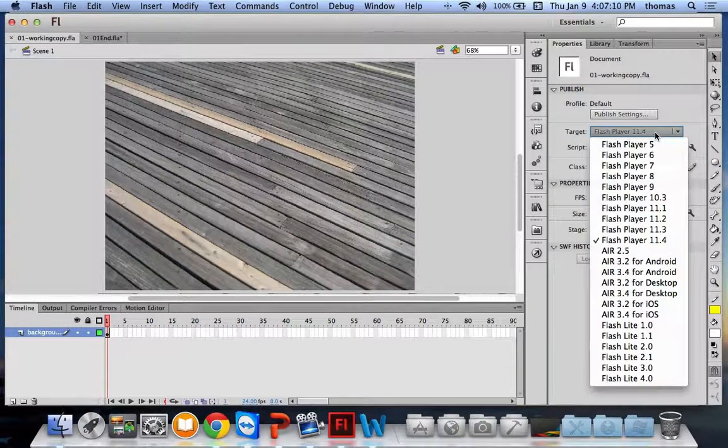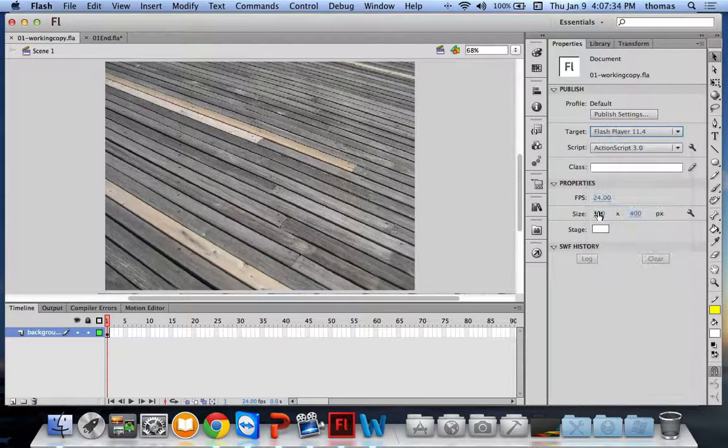For Flash Player, sometimes, depending on where you work, they might say our users on our Windows XP machines don't have Flash Player 11.4. They only have Flash Player 10. So you may have to reposition your movie for Flash Player 10 or 10.3. In this case, that's the lowest one we can go for 10.x. Yours might say something different by the way. The one on your machine may say Flash Player 11.2, depending on when your version of Flash was last updated.